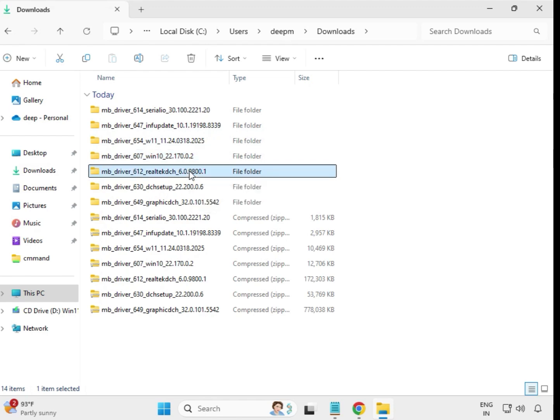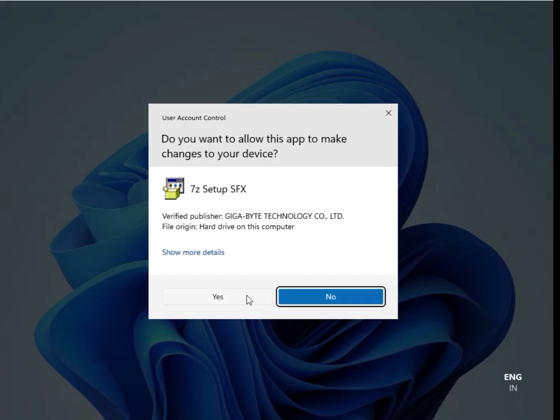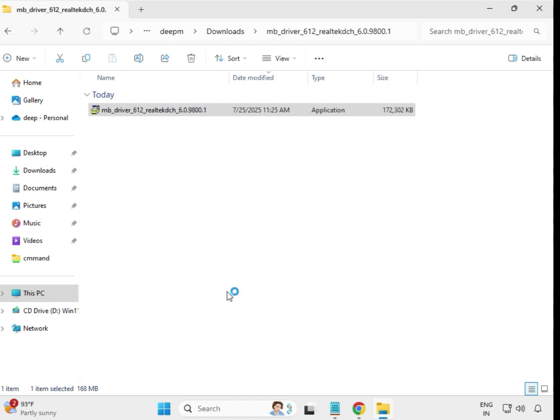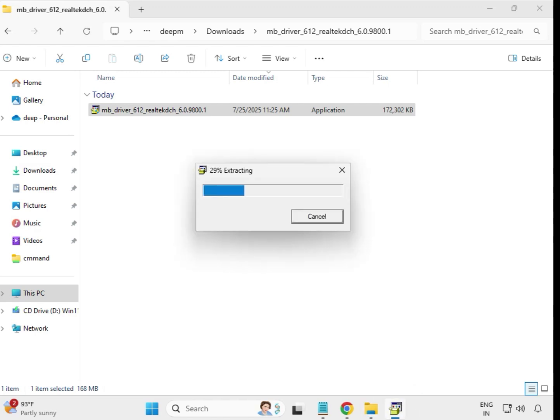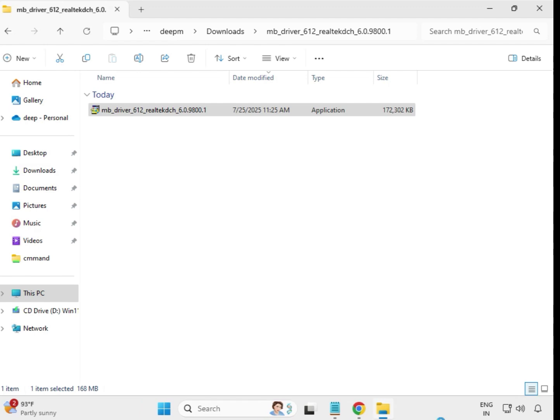Then the fifth one, same, select and right click to run as administrator, then click on yes. It is closed automatically, which means it is installed.